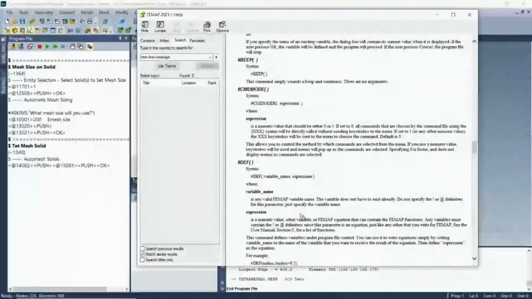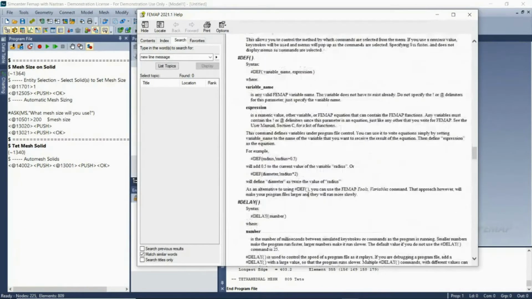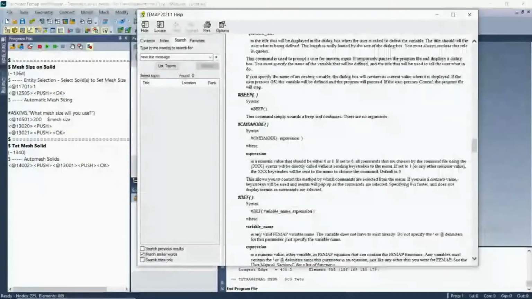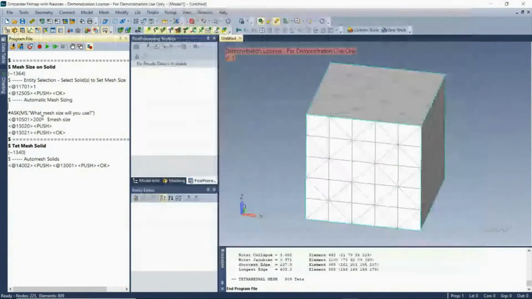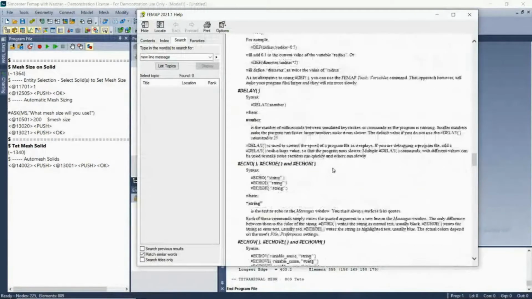And you can see def allows me to define a variable name and an expression if I need. Okay. I've got all sorts of options in here. I don't actually think I need to define the variable ms before I use it. But then what I want to do is I want to use the variable ms in my code.